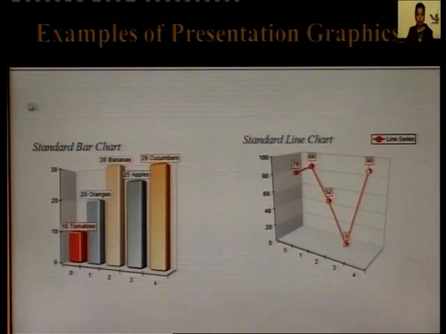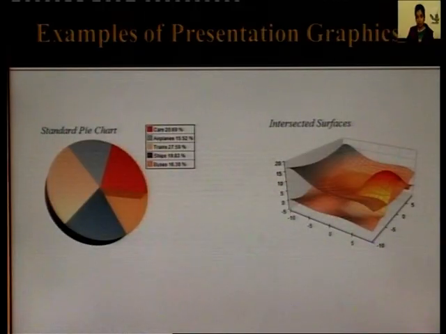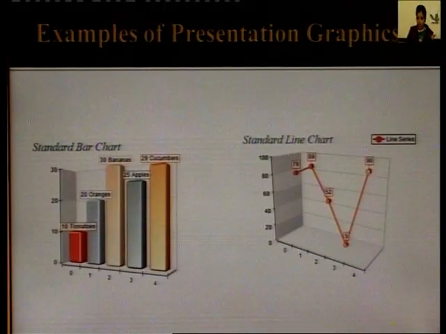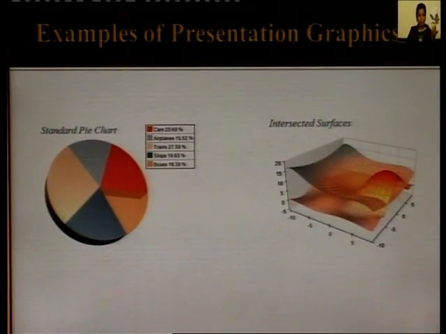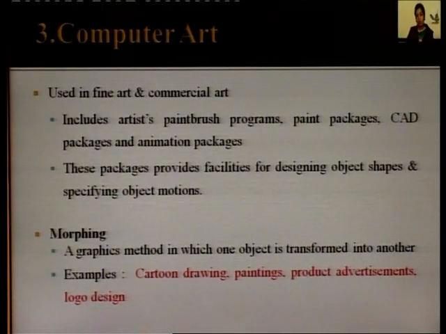So in this way, if you want to represent any information, it may be represented like this. If you want to represent the same data in the form of a line chart, we have a facility to represent these things in a graphic form. So in this way, the same data we can represent in different manners. First is a bar chart, the same thing we can represent as a line chart, and the same thing we can represent in a pie chart.